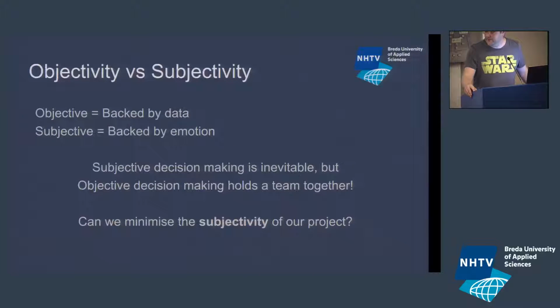We've spoken about this, you've probably heard me speak about objective versus subjective before in Block A, but this is where it really becomes important, because emotions and opinions are individual things that happen inside your head. Data, facts, things that you can point to, these are things we can share.